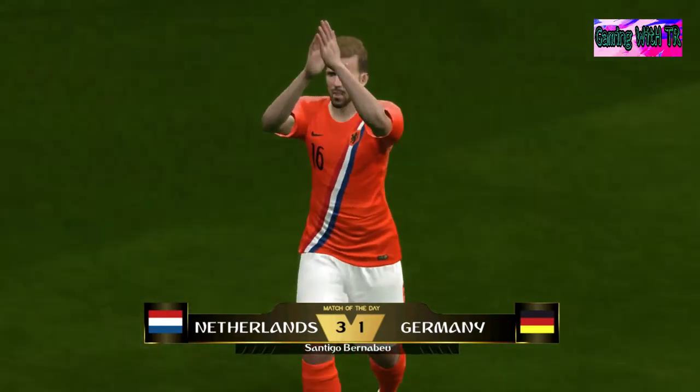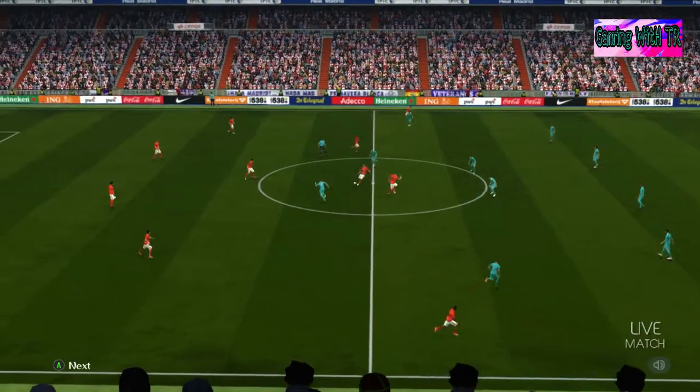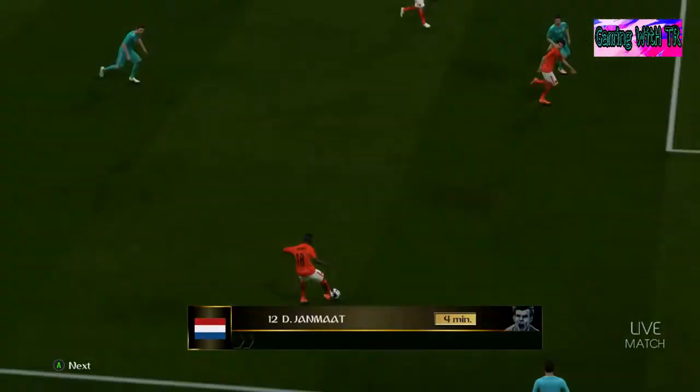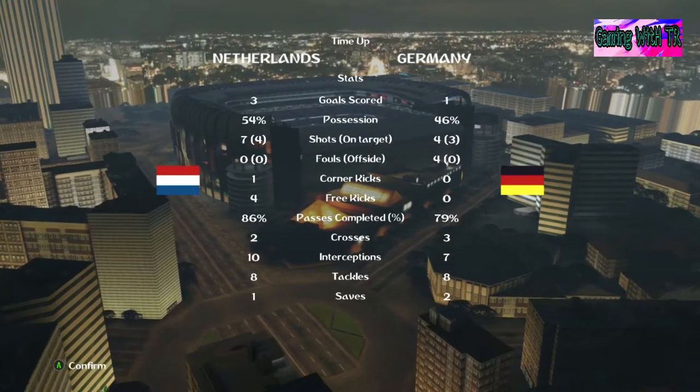How would you sum up what we've witnessed, Jim? Look, you've got to start every match with a certain level of focus and intensity, because they just didn't manage that for this contest. I just think their focus was derailed by the early goal, and they never looked like making a proper recovery.